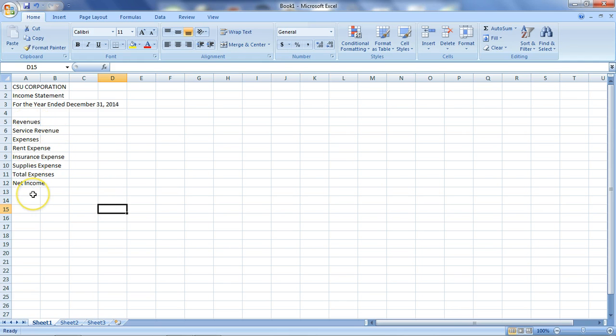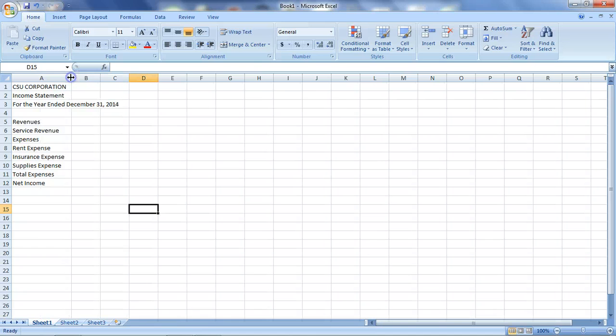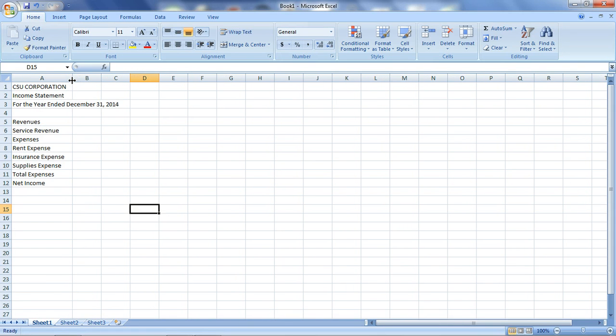Okay, so you can see here I've got my narrative for the income statement. Now we need to tidy it up. For one thing, column A is not wide enough. So let's learn how to widen a column. Let's go to where the columns are, A and B. You can see where I'm highlighting. And when I move my cursor across, you can see it changes shape. When it gets to where it looks sort of like a crossbow, we're going to click on that, hold your mouse down, and then drag it across as wide as we want and then let go. And we can see we can widen the column. Again, put your cursor so it looks like a crossbow, click on it, and just drag. I'm narrowing it there, and now I'm widening it back and let go.